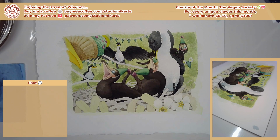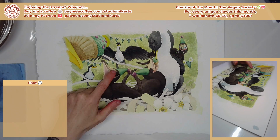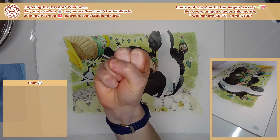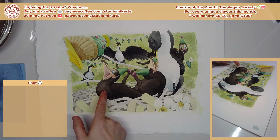As in the photograph, it's quite reflective and not very dark. It's this fuzzy kind of stuff on their head and their necks and chest that really captures the light so that you can't see the light, and it's a lot darker. I guess I'll do a little bit more on this area.